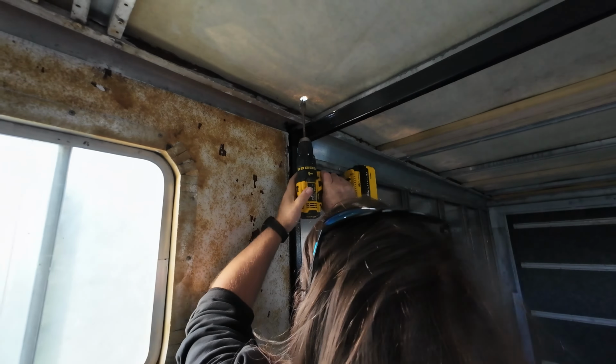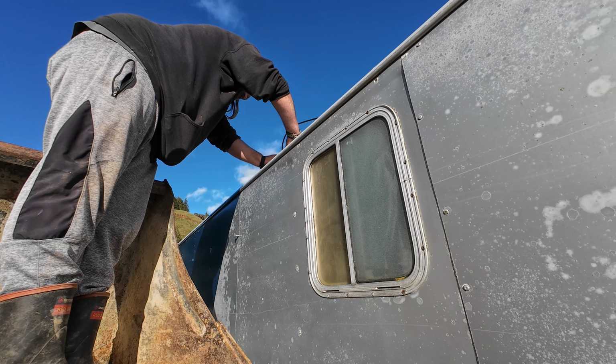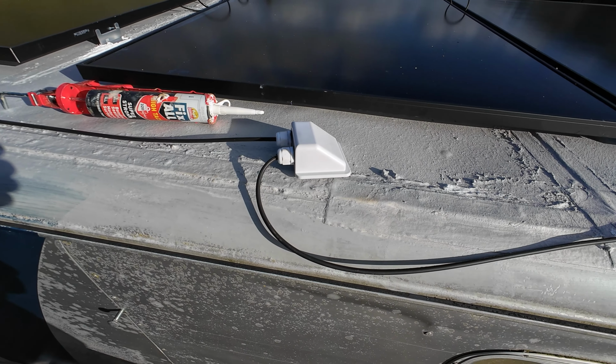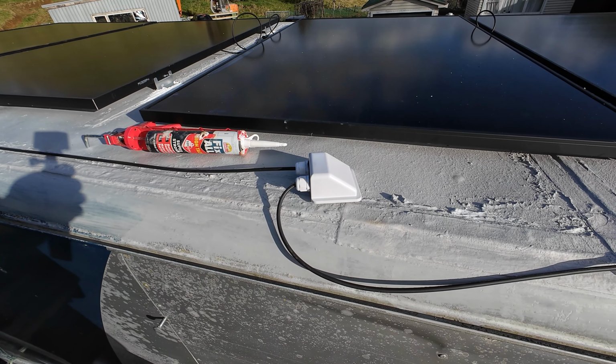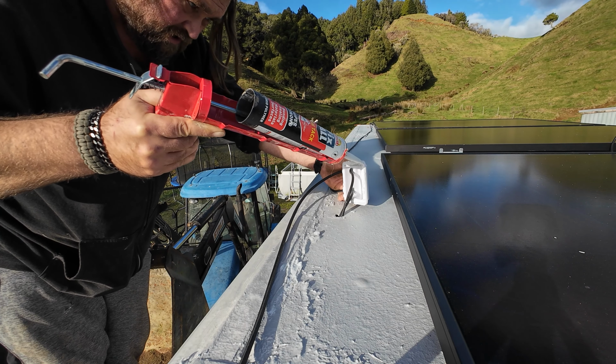Why don't you just tidy it up with a knife now? That's good, that's not sharp. Right, so that's where our wires are going to come down. So we need to get that on tonight, because we'll have a leak. Yeah, put those through first, or? I'll wait till I get up there. Got our plastic cap on, got the wires through it from that end, but they're not connected. Now we can seal this. Silicone this. This is a glue silicone.